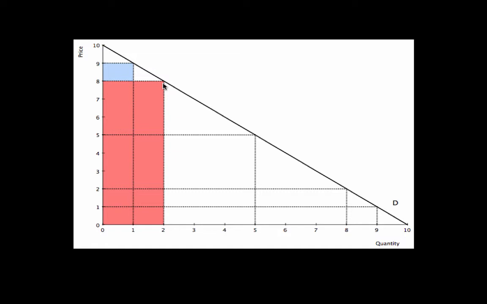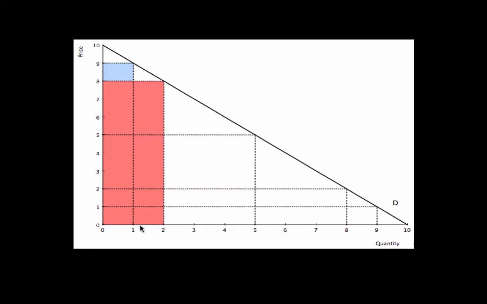So we have what's called a price effect and a quantity effect. The price effect is the effect on your revenue of the change in price. That first unit I was selling at 9, in order to sell that second unit I had to drop the price to 8, so I'm losing that $1 on the one unit that I was selling before. So the price effect is this lost revenue due to dropping the price, or if I was going in the other direction, it would be the gain in revenue due to raising the price. But for now I'm dropping the price. I'm isolating the effect of price, and so I lost this dollar by having to drop the price to $8.